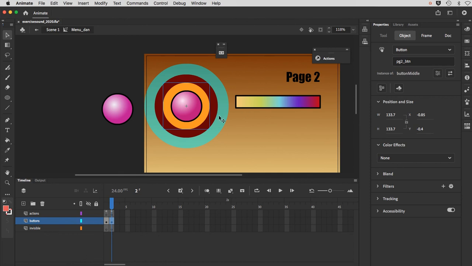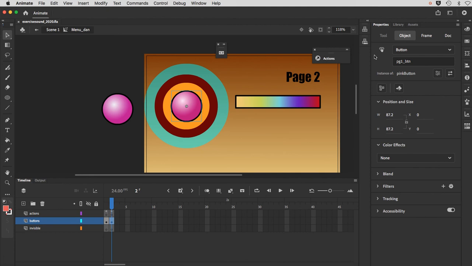And then the red one I'll call pg3. You know what, to be consistent, maybe I'll go back and change that first one to pg1. I think I will for consistency's sake. pg3 underscore btn. Okay, so let me take this back here. pg1. Okay, definitely want to save.